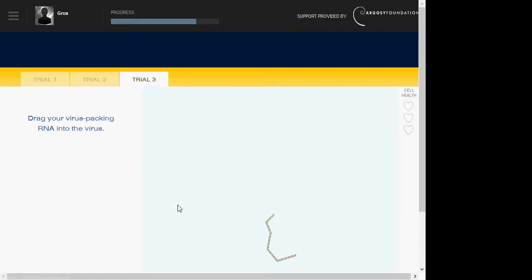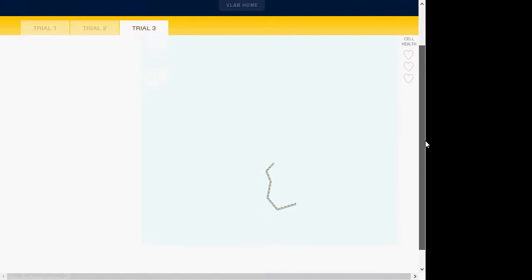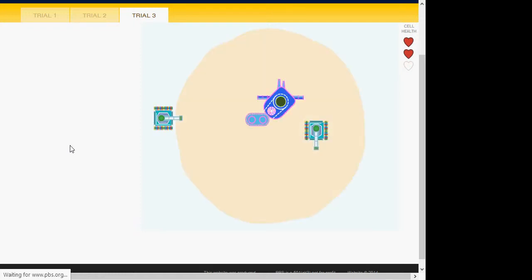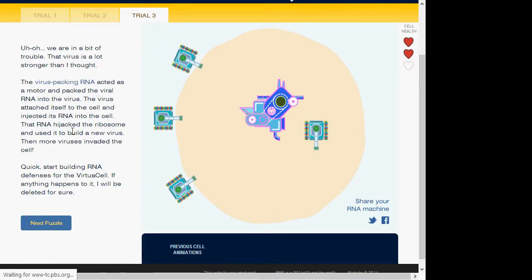Drag your RNA virus packing RNA into the virus. Wait, it's still loading. Okay. I don't see anything. We're in a bit of trouble. The virus is a lot stronger than I thought.